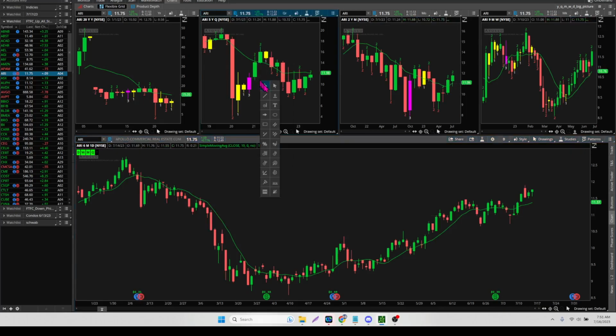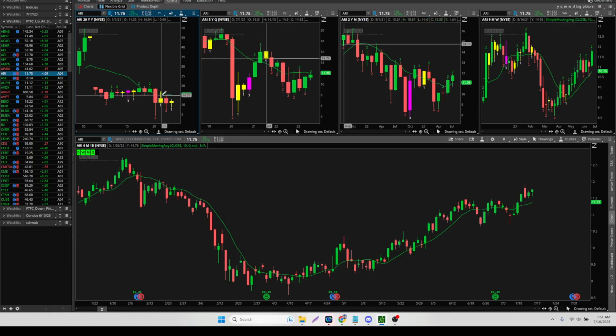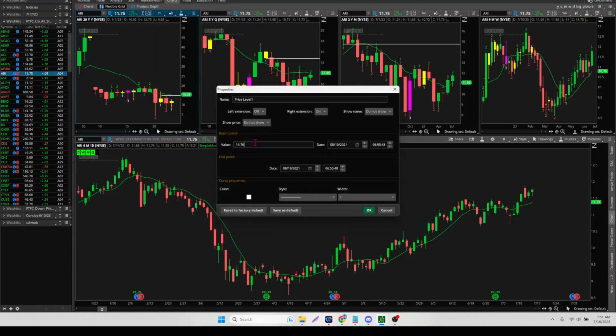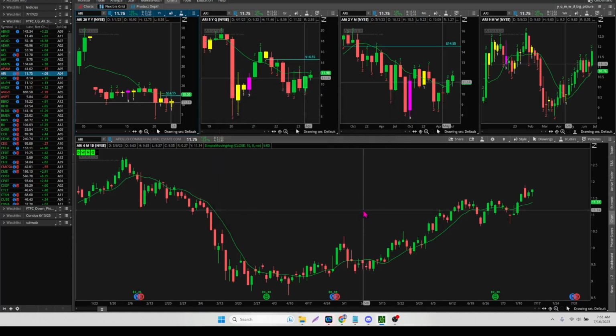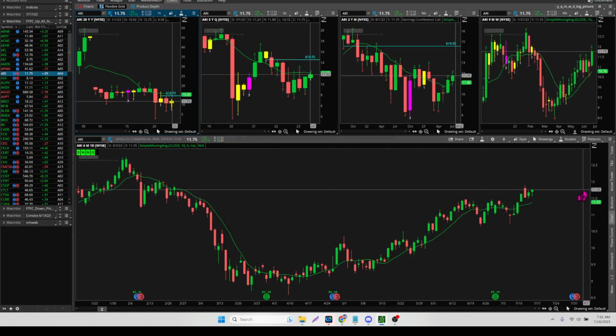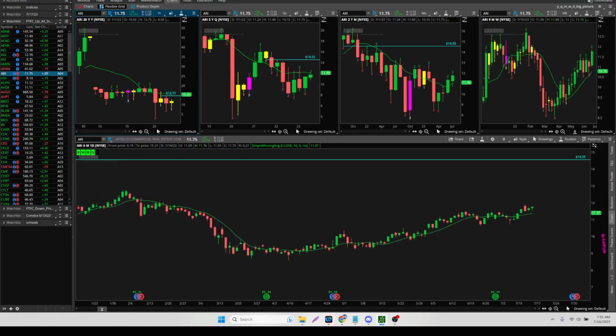And let's just kind of draw the lines in here because I have a lot of people who want me to go over how I do that. So previous year candles 14.55. So let's just do this. And it doesn't matter where you put it because you're just going to double click on this and adjust it. Understand that everything doesn't have to be exact as far as where you put the line. And then from there, I'll just build this out. And you can see that this previous high is way up there for the previous year.